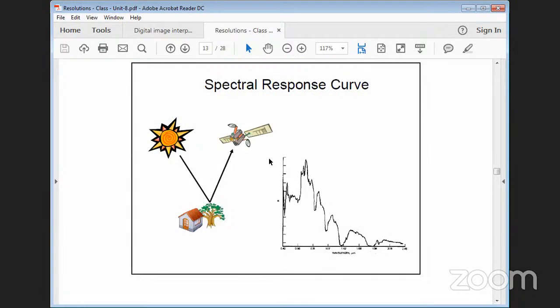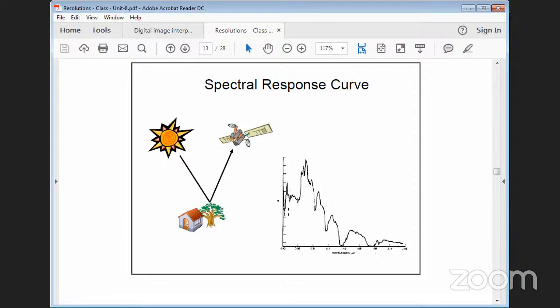Only some colors we have a chance to identify. In the form of a spectral curve, you can see it mentioning the wavelength, maybe in nanometers, like 0.45, 1.4 to 1.68, and so on.